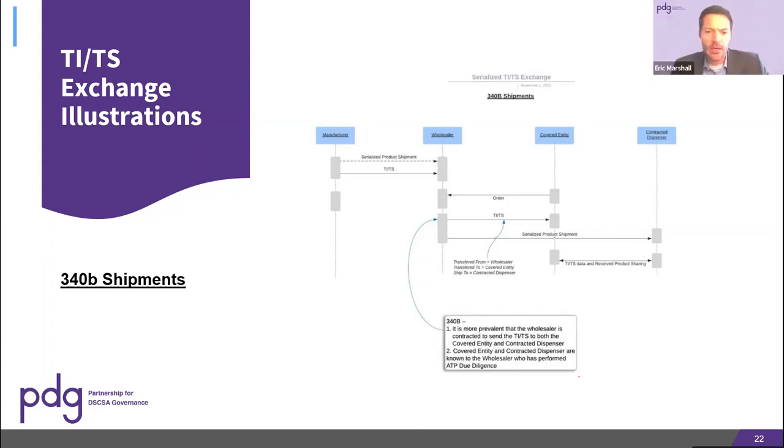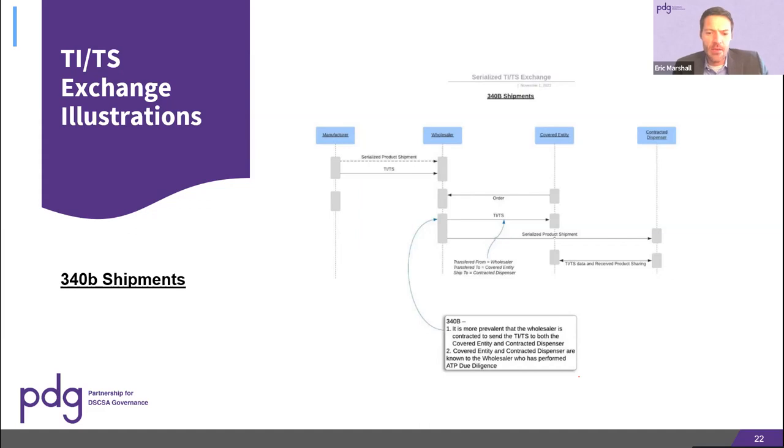And I'm sure this is one, RT, David, you both run into. RT, go ahead and go first. Yeah, I think something to consider is system limitations in sending TI to both parties. It may mean, assuming there are written agreements in place and you do decide to send TI to both parties, it could very well mean sending a PDF or a flat file to one, and the other one you send directly via EPCIS. So again, some of the things or questions to keep in mind while onboarding your customers.